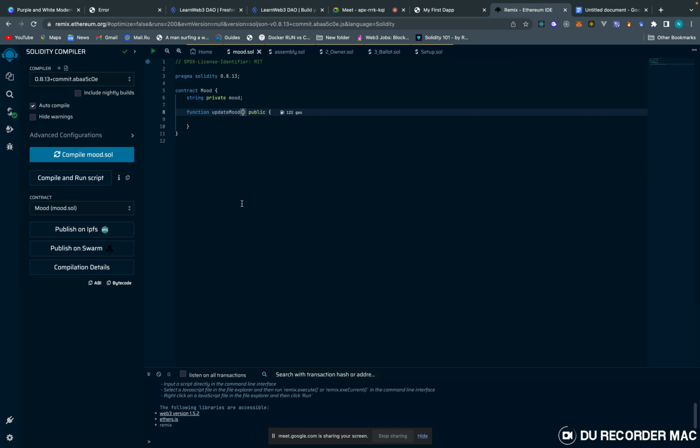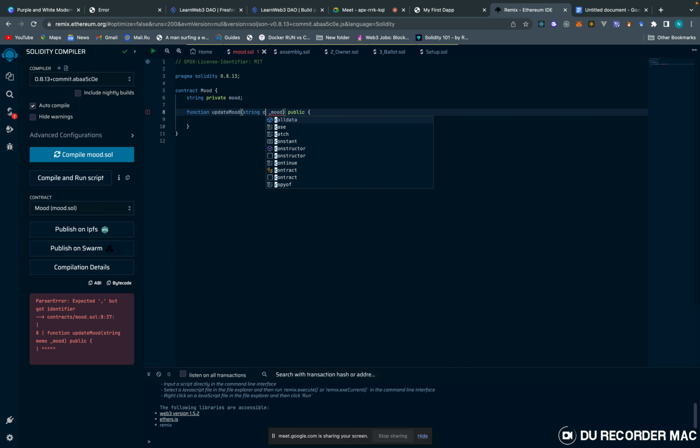Let me write it as calldata. The reason why I'm writing it as underscore mode here is because if I write it as mode, I'm going to get a warning telling me I'm shadowing the value of this, because the two are named the same thing. So I'm just going to put an underscore there to prevent that warning.